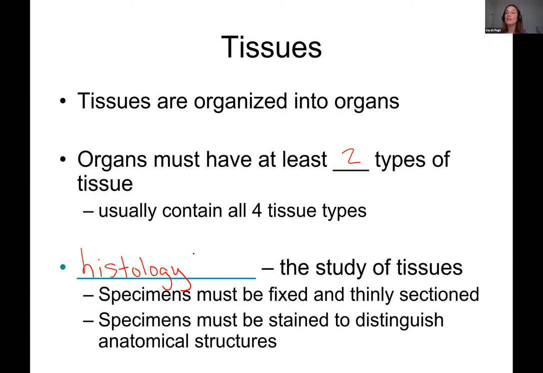Now I want to explain this part to you because this is the part that makes histology so difficult. And that is, how are we studying these tissues? So what we do is typically we'll take a specimen, and a lot of times the specimen we're using is an organ, right? So it might be an organ from a human, it might be an organ from a rat or a cat or some other species. But we take an organ, and first we have to fix it, preserve it, so it doesn't break down. So we preserve the organ.